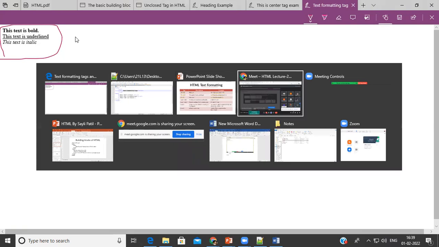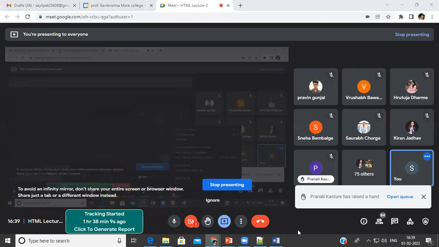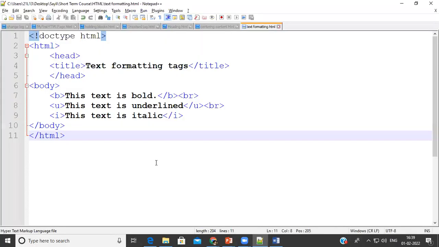So just do this practice. Just execute this program and take the snapshot. I'm giving you 5 minutes.